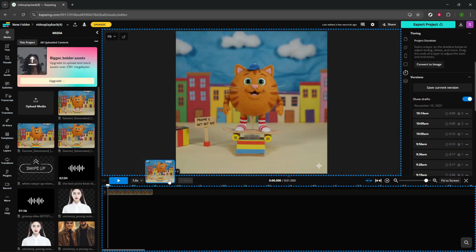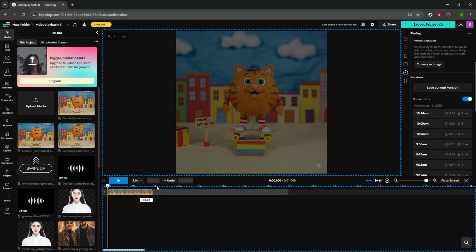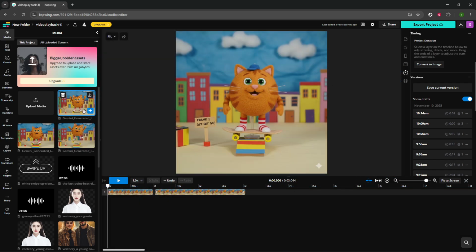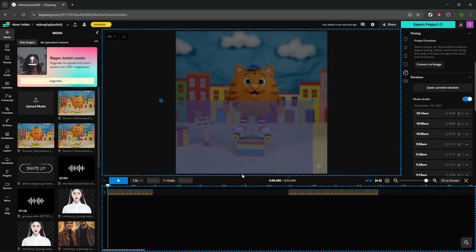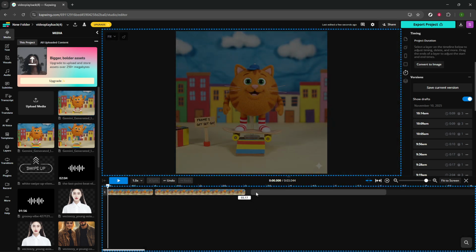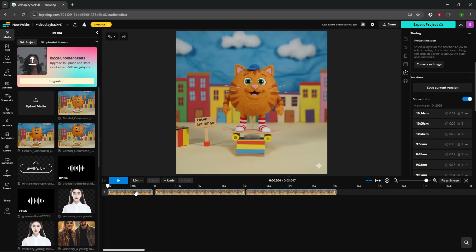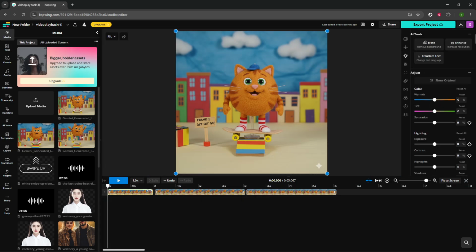Next, it's time to add the second image. Repeat the upload process, then do the same for your third image. Each one will be a part of your animation sequence, and by adding them here, we'll be able to adjust their flow. With all your images uploaded, it's time to fine-tune the timing for each one. Start by selecting the second image and choose the appropriate timing, then move on to the third image. Adjusting these carefully ensures your animation plays smoothly.